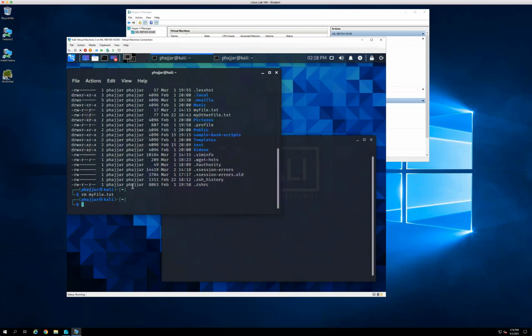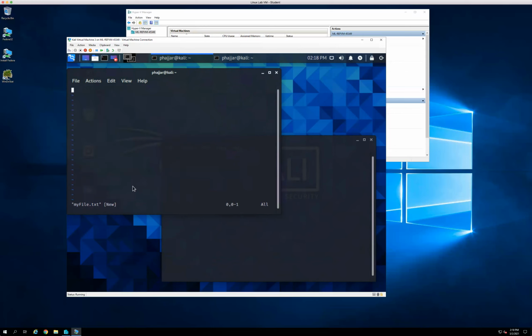So I'm going to go ahead and use VI to create a new instance of this file. So let's go ahead and do that. And I'm going to enter some text, but I'm not going to save it. Instead, I'm just going to leave the editor open. Now I'm going to go to the second window, and I'm going to try to create the same file once again. Okay, so let's see what happens now.